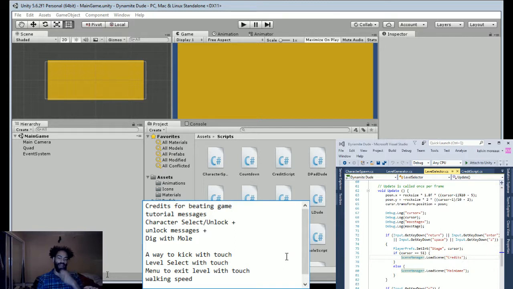The way it's working now, if you touch on the level select screen, it'll just start whatever level is highlighted, which can work for getting through the game, but once you beat the game, you're not going to be able to go back. So we've got to fix that. And then buttons, basically buttons on top of that stuff.